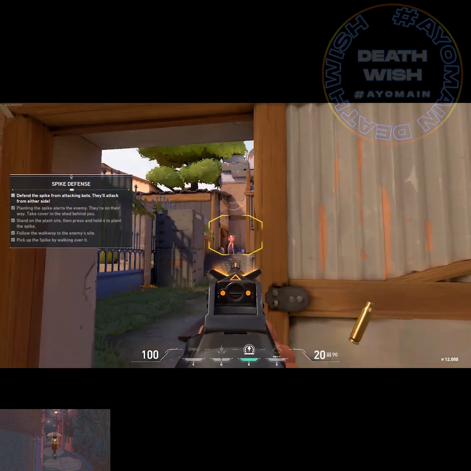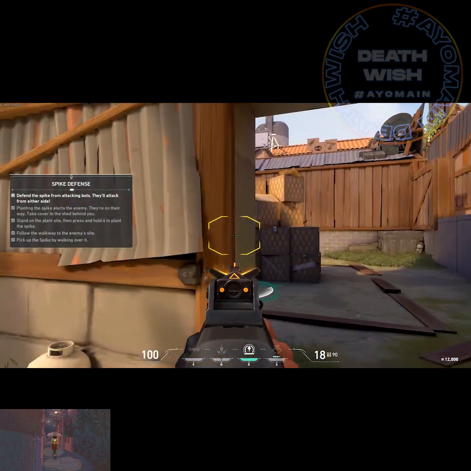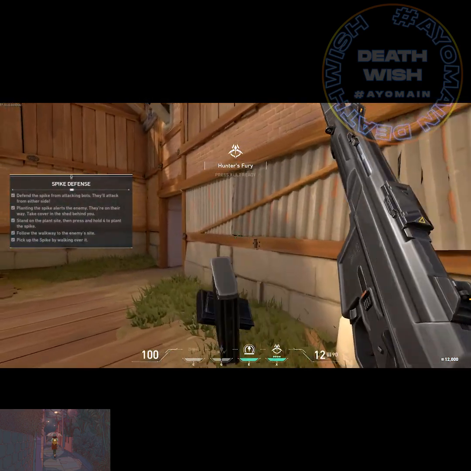Remember to use your abilities to give you the advantage. Shoot your sonar bolt at the targets on the wall to reveal hidden enemies. I am the hunter!